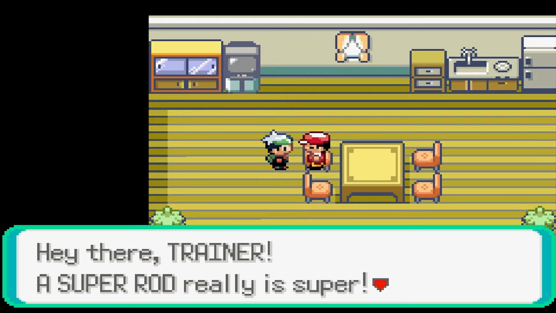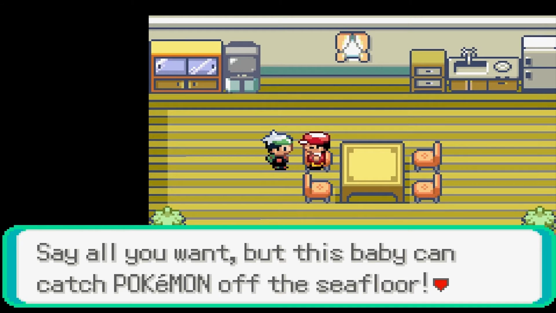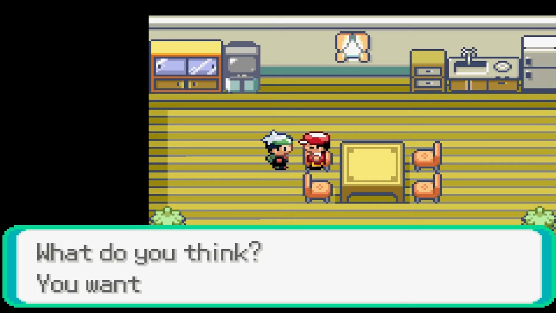Hey there, trainer. A super rod is super. Say all you want, but this baby can catch Pokemon off the sea floor. What do you think? You want it, don't you?